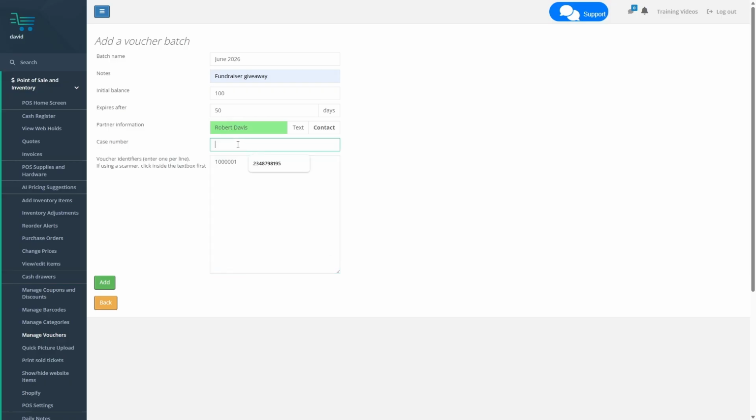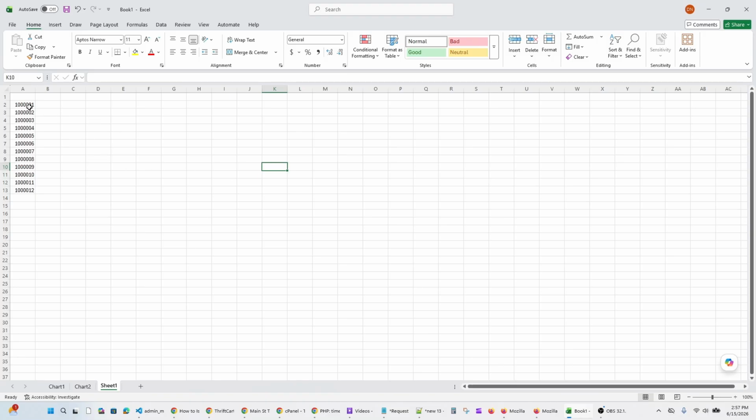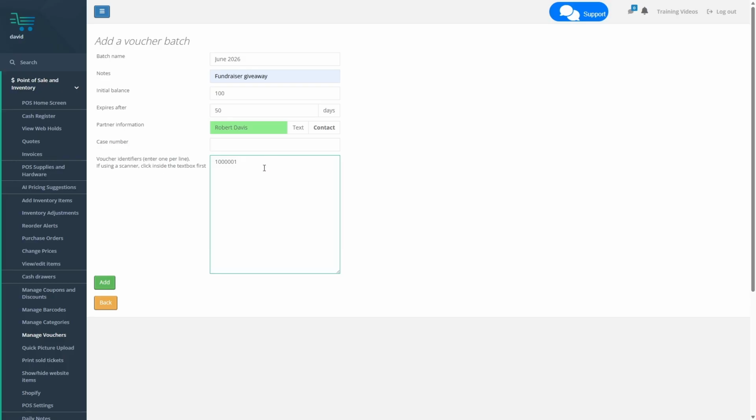If you click on a different text box, it will scan them into that other text box. So you want to click on this text box first. Or if you have your voucher identifiers listed out in a spreadsheet, like here, you can copy and paste into this text box. And just make sure, however you do that, you have one identifier per line.